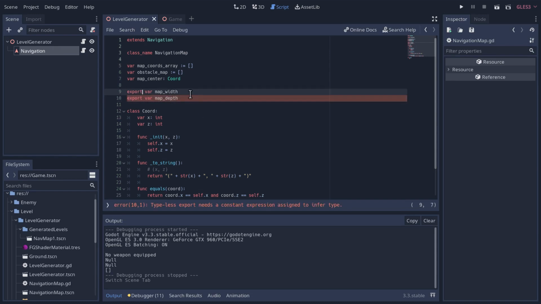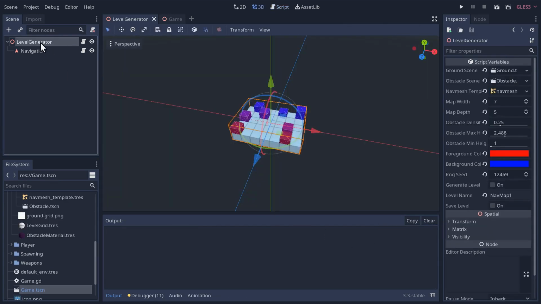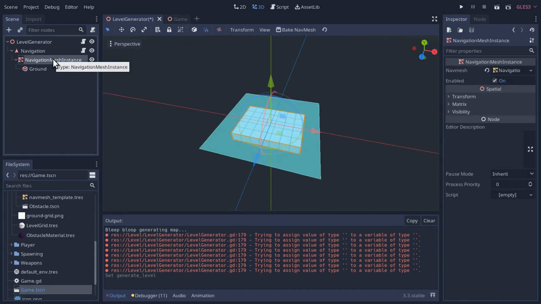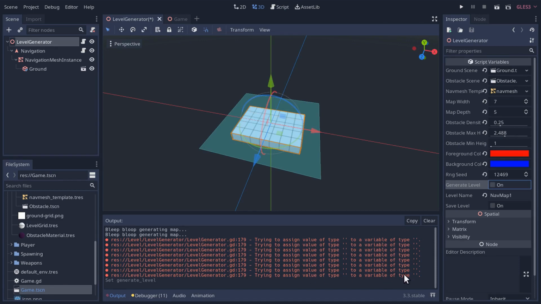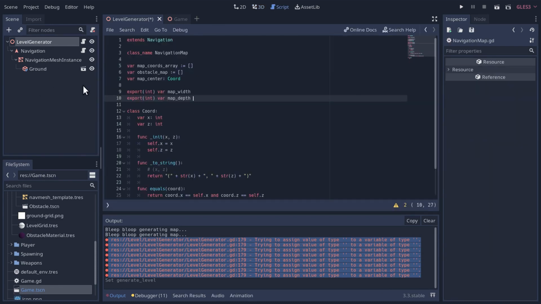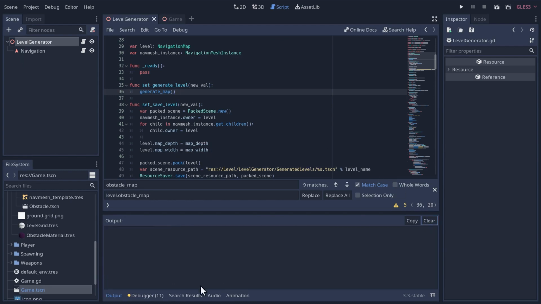So we're going to export, this is going to be an int, right? And this is going to be an int. And let's see if that works. Clear, we don't get any errors, do we? Oh, we get lots of errors. Okay, so I don't know what the deal is with this error that shows up here. It seems like whenever I edit my navigation node script, our navigation map template here, it just causes errors, which can be fixed by going to the level generator script and just adding a space somewhere legal, saving it, and the error goes away. I don't get it.